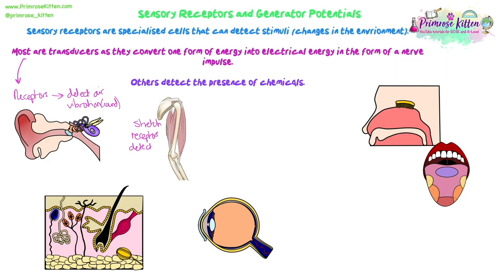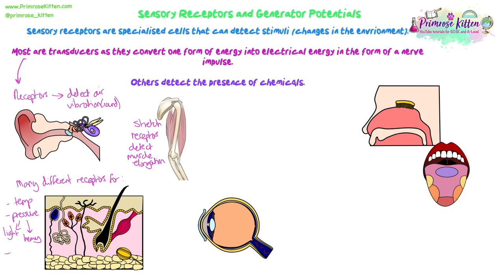You've got lots of different types of receptors in your skin. Most of them respond to things like changes in temperature, changes in pressure, whether it's light pressure or hard pressure, pain again. So there's pain receptors, again, hard pressure. And these then take those changes in, say, temperature, so thermal energy, or movement or pressure energy, into electrical energy as well. And then lastly, your eye, hopefully this one's quite an easy one. So we have photoreceptors in the back of the eye in the retina, and they detect changes in light intensity. So making sure we're talking about changes as the stimulus, so it's things that change and then how they turn that into an electrical impulse.